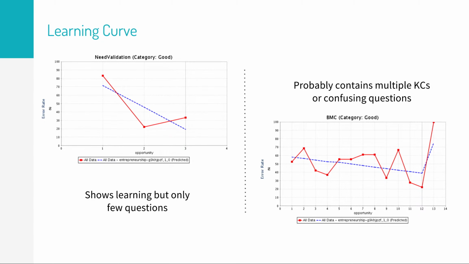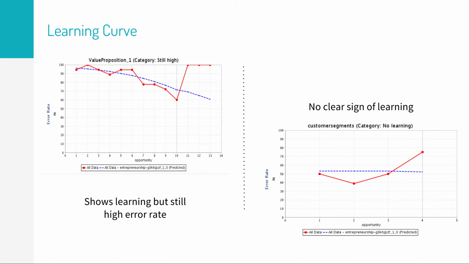Exploring another angle of our data, we used DataShop to map the learning curves of our cases. Most of them showed learning, but with some variations due to the varying number of questions and difficulty in each case. For example, the graph to the left shows learning in the value proposition, but with a high error rate, which might indicate difficulty of the concept.